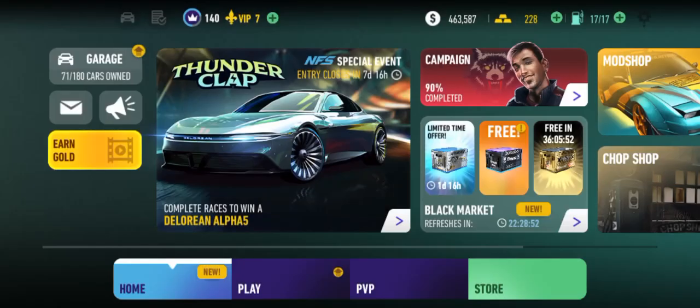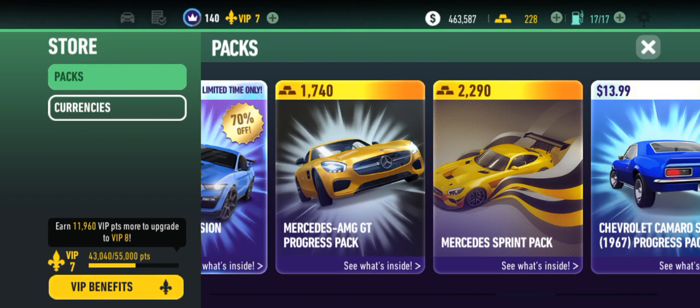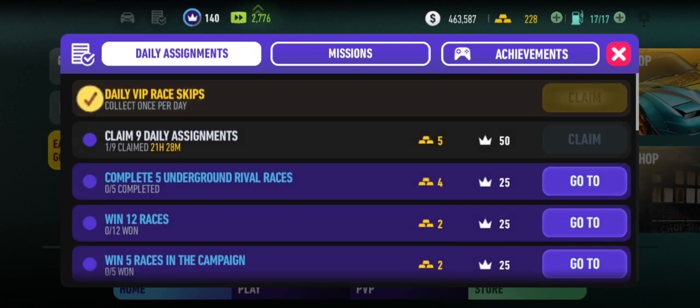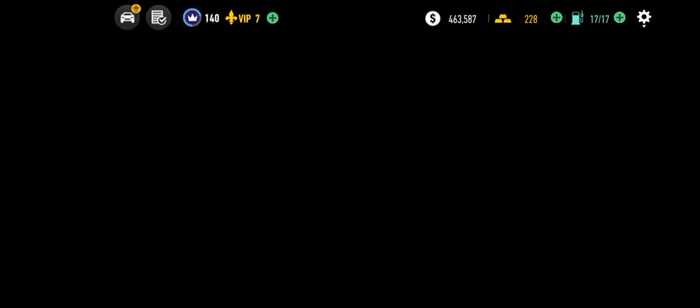And apparently that's it. There's nothing for the driver division, probably because I already have everything for the driver division. And of course we have these other packs as well, but I'm not going to go for any of those as well. What we are going to go for is our race skips and the first of five free upgrade crates of the day. Let's crack it open like a soda can.